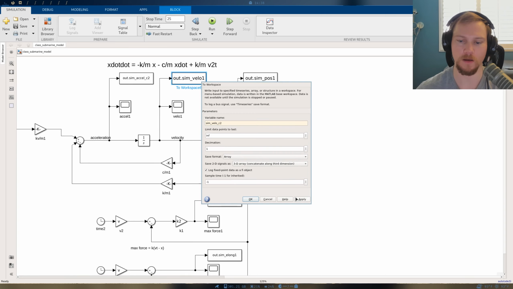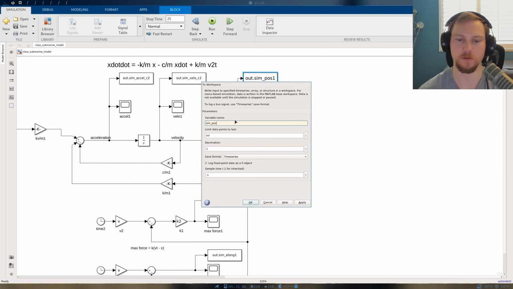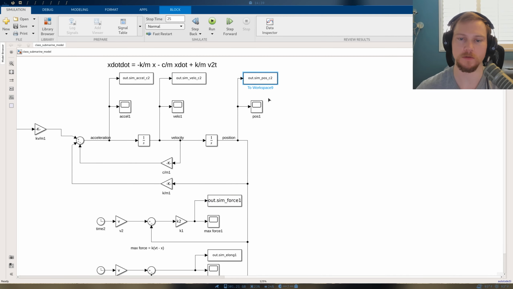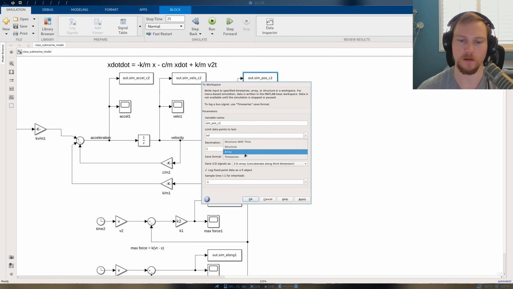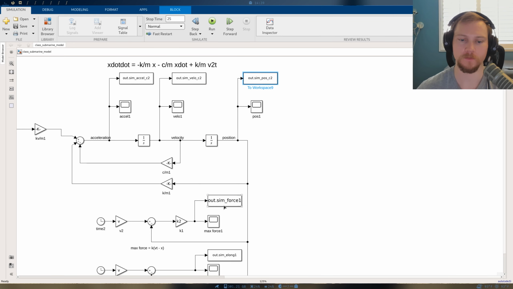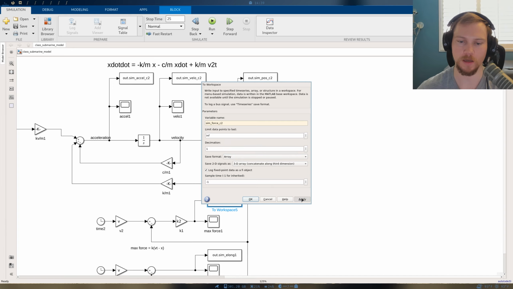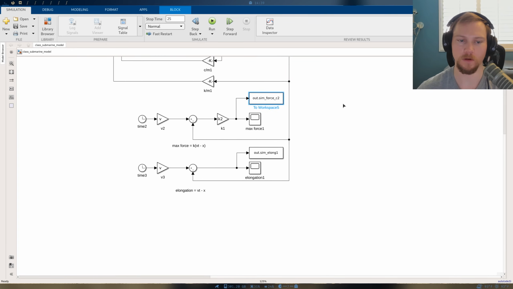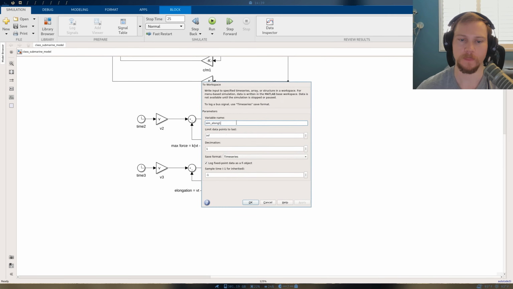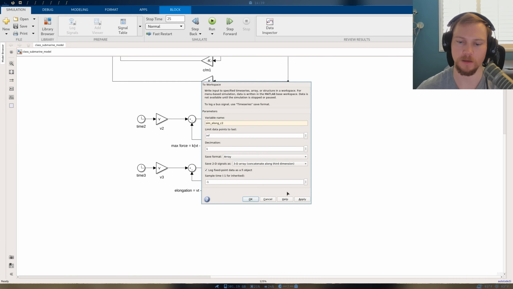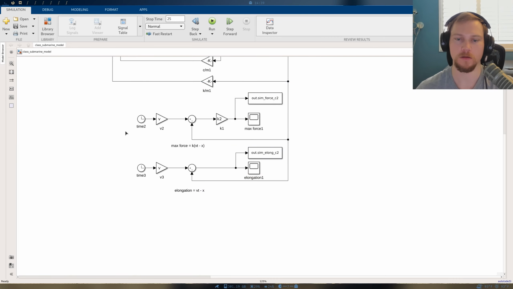Save it as an array. Our position, sim underscore position C2. Save it as an array. Sim underscore force underscore C2. Save it as an array. And one more, sim underscore elong C2. Save it as an array. There we go.